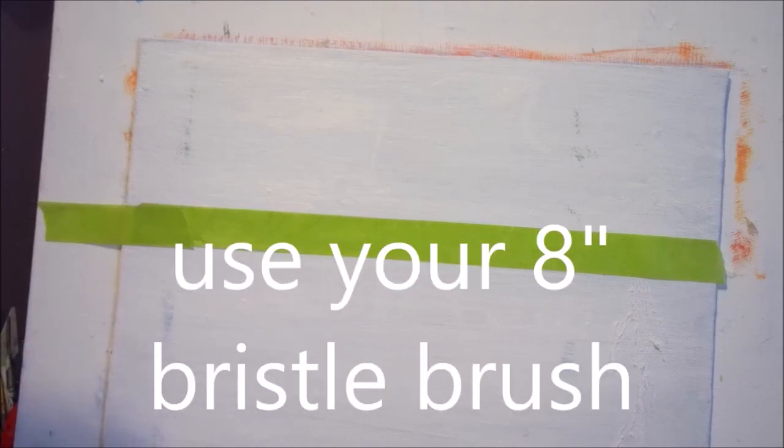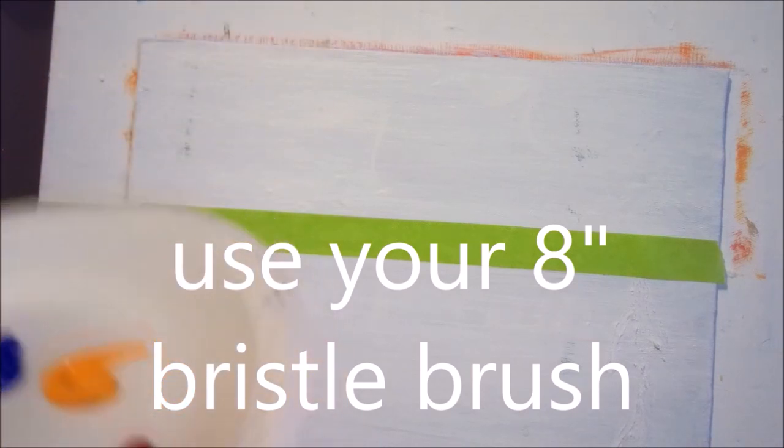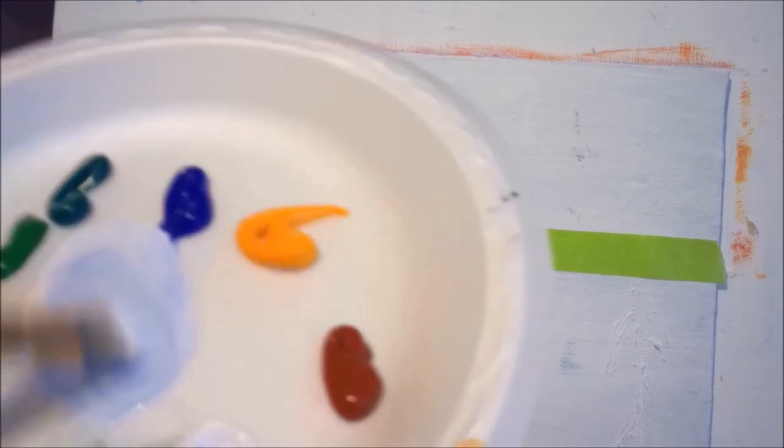So let's put on a really nice sky, nice blue sky. I'm just using my bristle brush. I'm going to make a bit of blue and white. Just get a background blue just to get us started. We'll put some other things there. There we go.